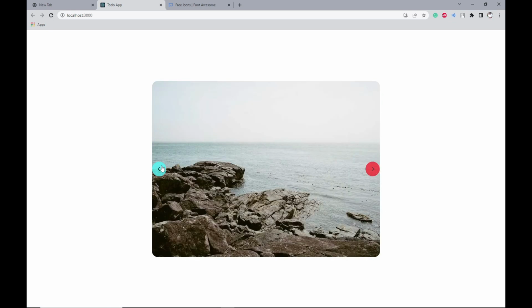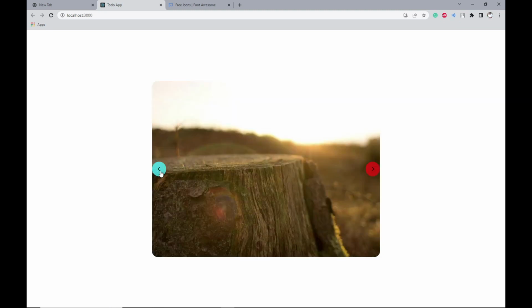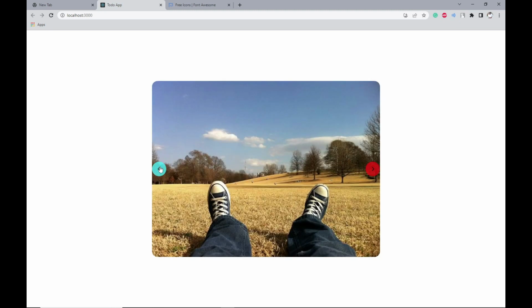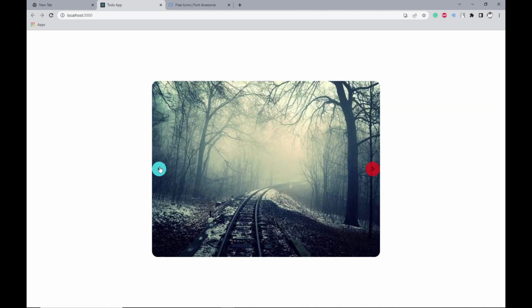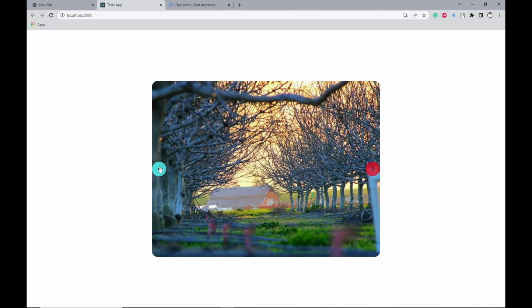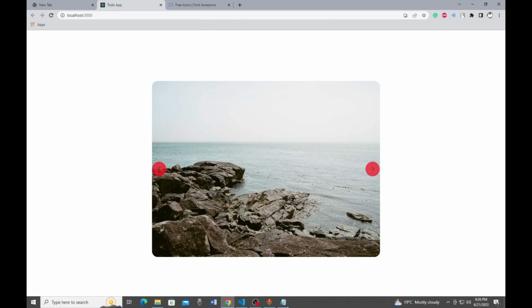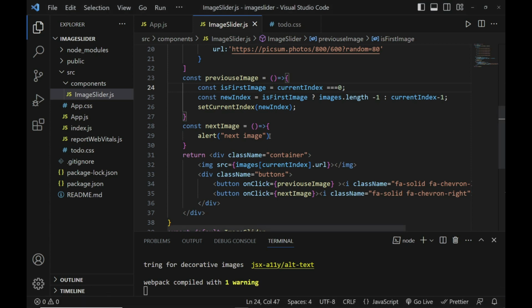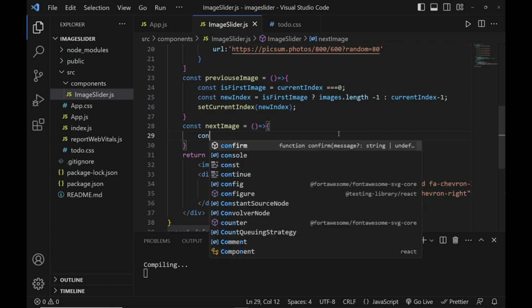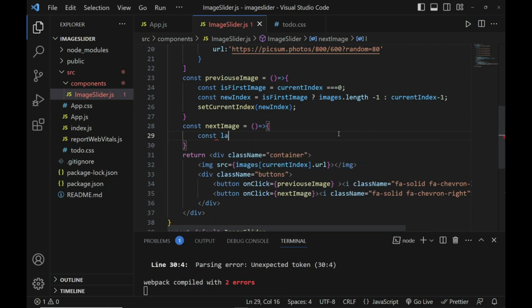You can see there it's interchanging. You see, back to number 1, right? But this one is not working still, right? So let's do the next one. We are just going to follow the same thing, but now I'm going to look for the last image.